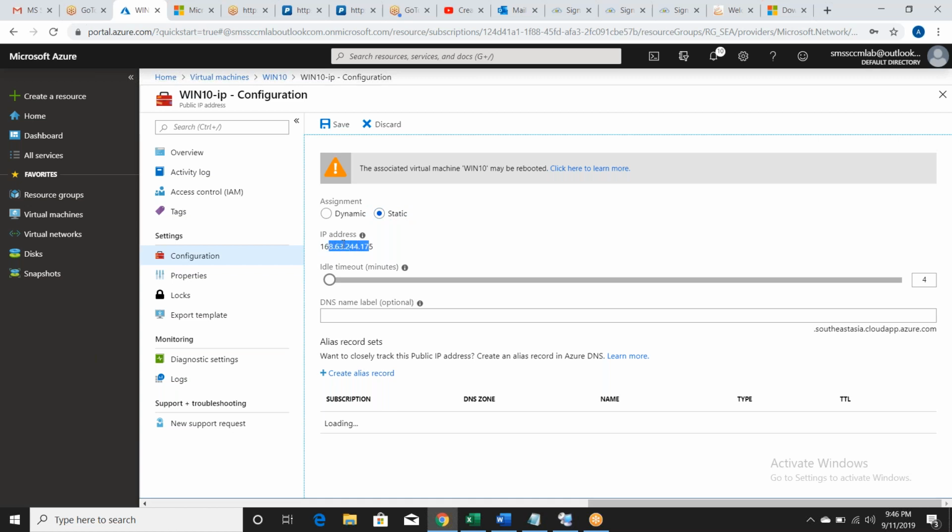This one is Windows 10. Make it static and save.